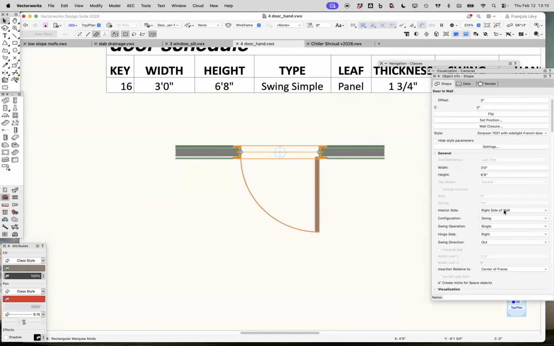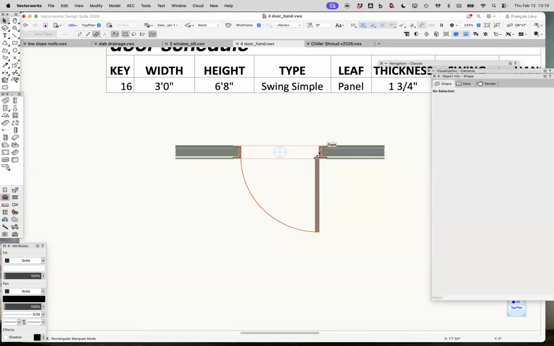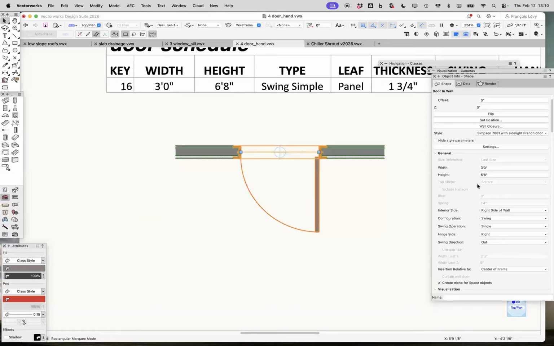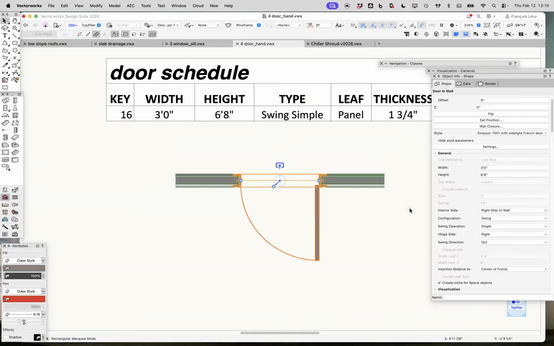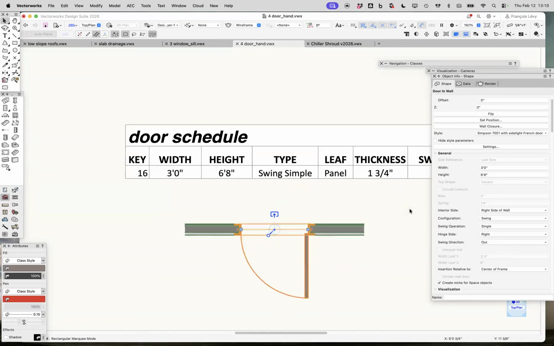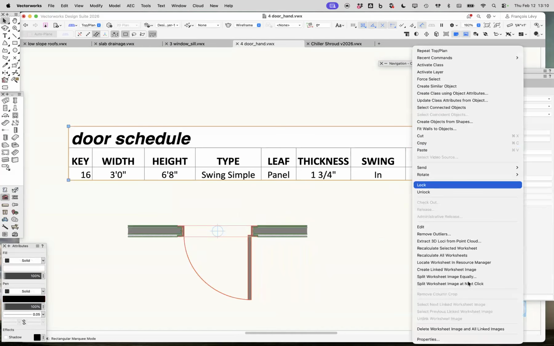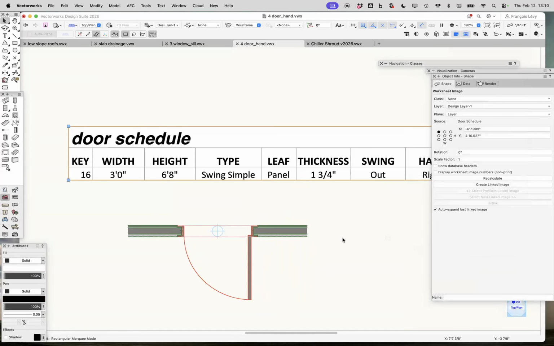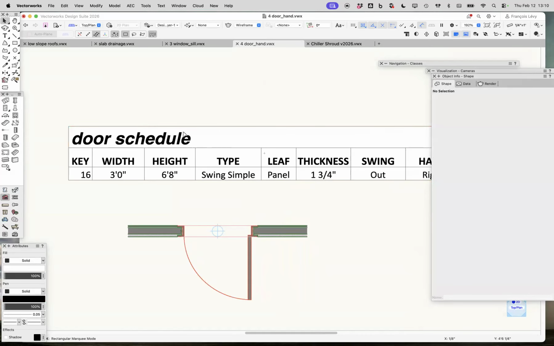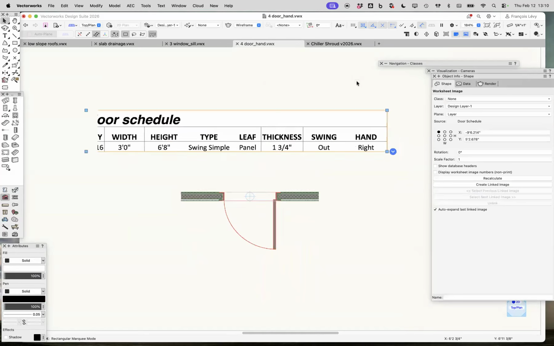There we go. So the interior is the right side of the wall. It's an outswinging door. Now this should be a left hinge. This should be a left-handed swing, right? Right, so now it's showing a right-handed door.